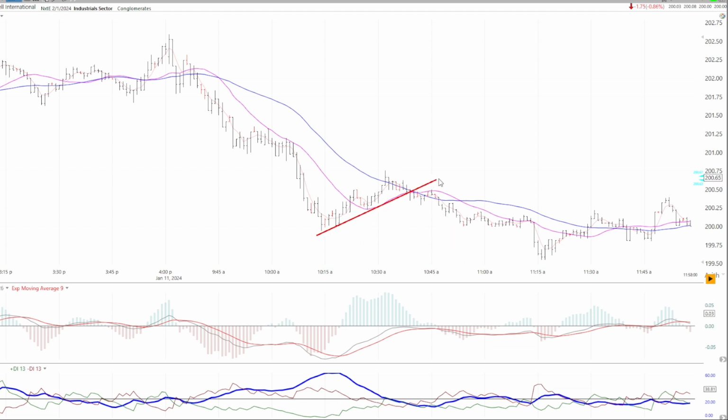So in many, many cases, unless the trend line is really tight, really, really tight on an intraday trade, I'm typically going to let it come up and then play this lower high here. And in this case, you'd be getting in on this bar. You'd have a pretty tight stop, and the risk reward really works in your favor, especially if you can get an explosive move to the downside.